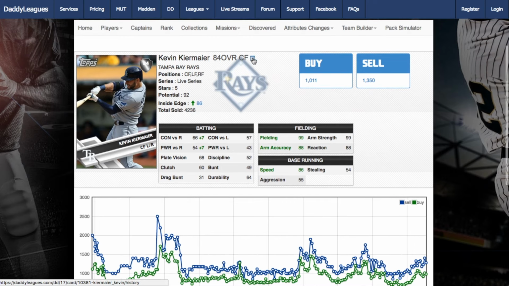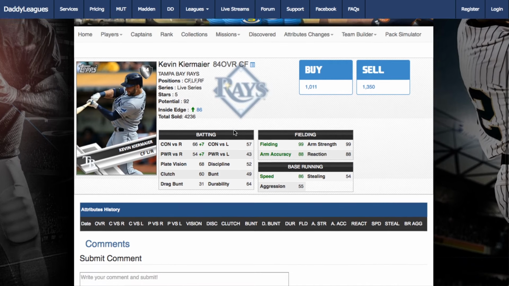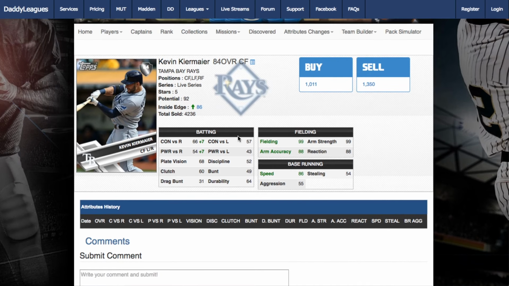So he has 66, 54 against righties, 57, 43 against lefties. Once again, these are the stats that made me think, all right, he's kind of buns. But then you go to his fielding, and you see, wow, he's 99 fielding, 99 arm strength, 88 arm accuracy, 88 reaction. And he has 86 speed. So in the field, God. But his quirks, I think he has day hitter and a couple others, make his stats go up a little bit. And maybe every little bit might make a difference, and that might make him overall a much better player.